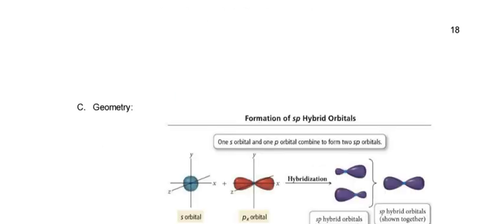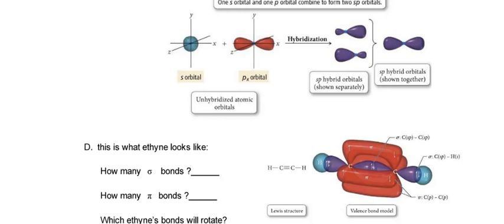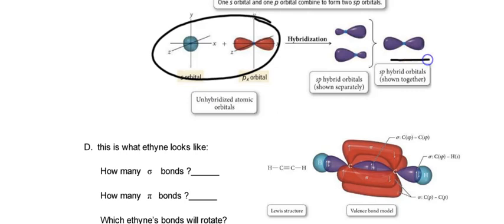So the geometry here, keep in mind, I need to have 1 S and 1 P, and this is what I get, and I put them together. It looks like a little bow tie, doesn't it? Okay, so what do you notice about the shape of this? It looks linear to me. And what did we say if we have only 2 bonding sites? It's going to be linear. Okay, there's not much you can do. 2 points determine a line. Well, there you go. So this is what ethyne looks like.